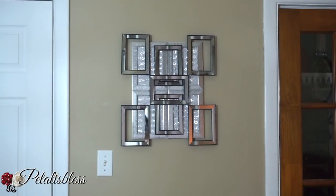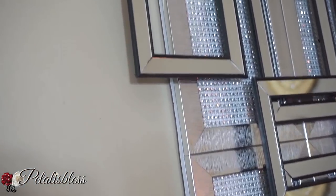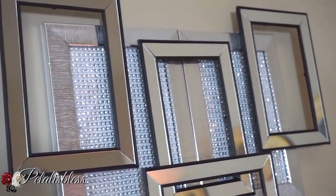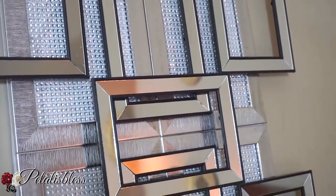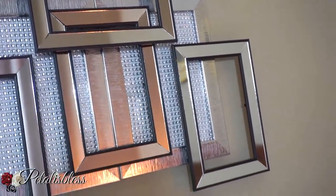And here's the finished look, you guys. It's always nice to decorate with mirrors. Using mirrors, I think, brighten up a room more, and they look very nice, honestly, by themselves. Or even if you place it with something else, mirrors are very nice. And these decorative mirrors, picture frames from the Dollar Tree, are really super cute.